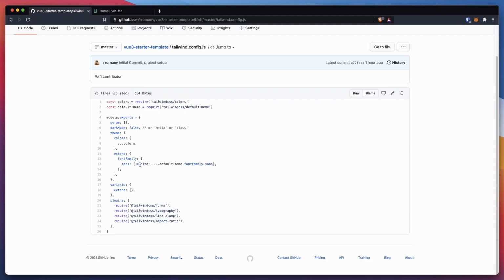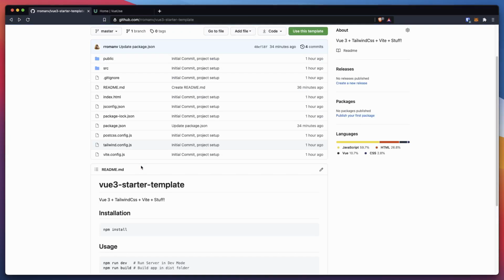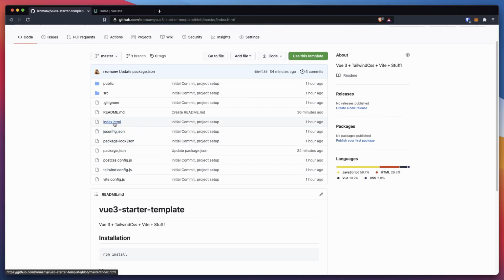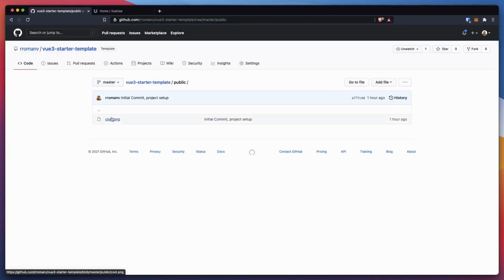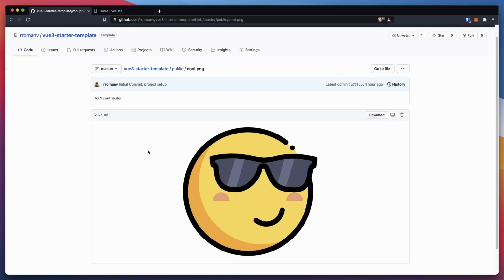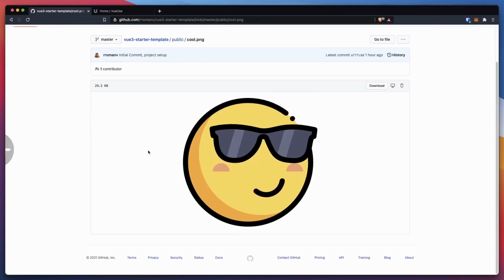I added a new font. I call it Nito, and I will show you how to change it if you want to. It's actually really easy, but I just made the preparation to have something there. In the index HTML, I changed the title, something that needs to be changed. I already put my colors in there. And I changed the icon. The Vite icon in the public directory is already a different file that for now I'm using.